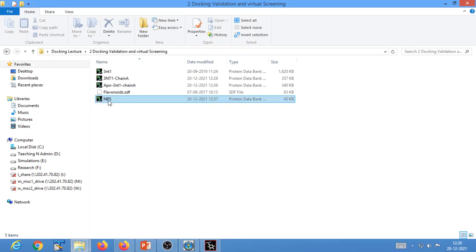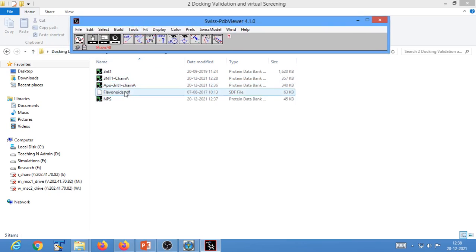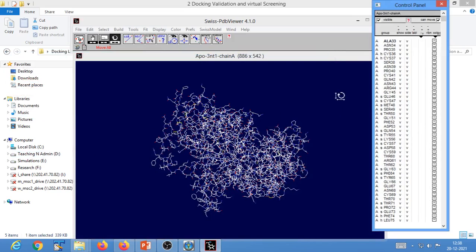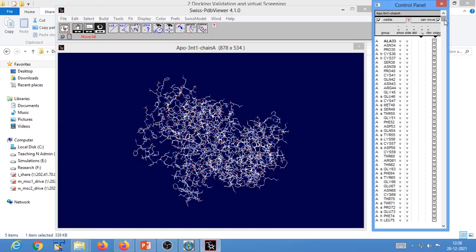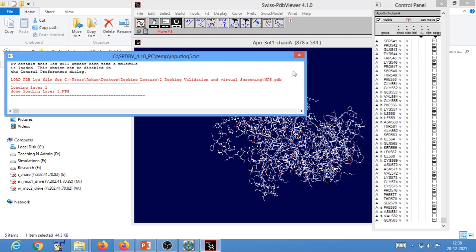So here we go. We now have the apoform of your molecule. I would close these things now. We have the apoform of your cyclooxygenase 2, which does not contain any inhibitor. You can check at the end of your amino acid residue list that there is no prosthetic group, inhibitor group or hetero group listed over here, right? And we have separated our ligand molecule. Here, I am loading it once more.